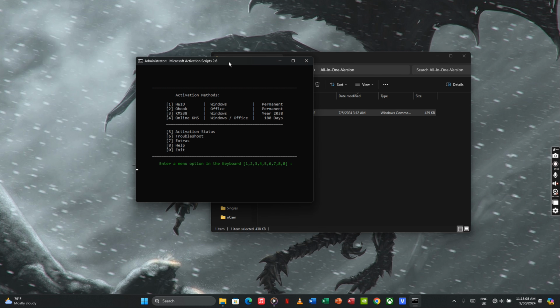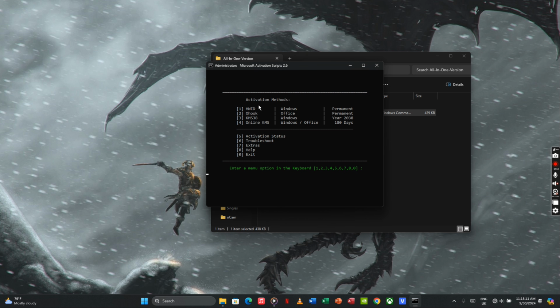From this step, you can see the activation methods here, and there are numbers attached to each of the commands that you would like to give. The first one is for the Windows activation. So those who want to activate their Windows will go straight and press 1. And mind you, when doing this, you will need an internet connection for the Windows activation sometimes, but other times you wouldn't need it. So to be on the safer side, you have to have an active internet connection.